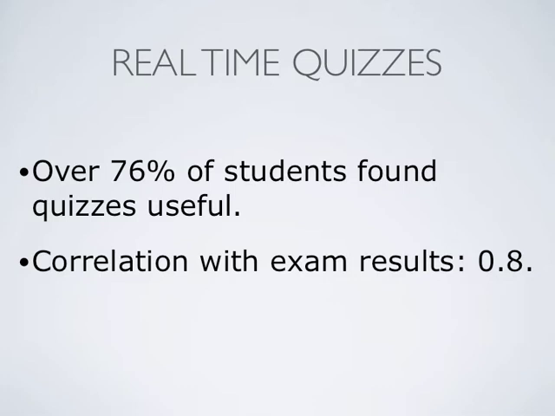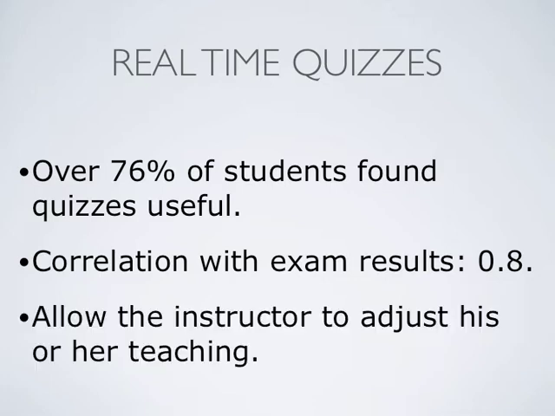This means that eventually it is possible to replace formal examinations by these real-time quizzes that can be conducted every time the class meets. And these quizzes have the important feature that they allow the instructor to adjust his or her teaching on the spot. So when the instructor sees that the class has not understood a topic, the instructor can repeat it or explain it differently.